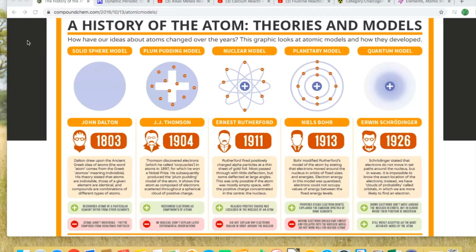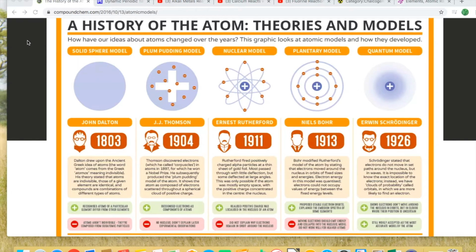We're going to get more into shells in later lessons, but just going forward one step to the quantum model, which is really what we have today, this notion of the electron as being its own particle which occupies any particular point in space is what then had to be discarded. The more modern understanding views the electron as an object that has some of the properties of a particle, a mass, for example, but also some properties of a wave, as is light, a wave.